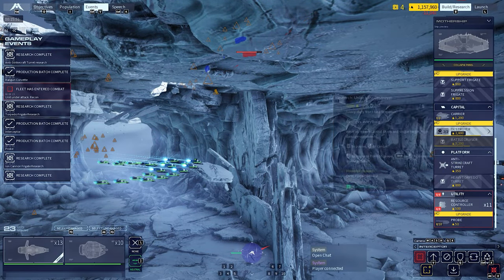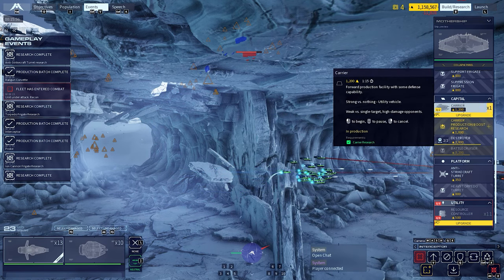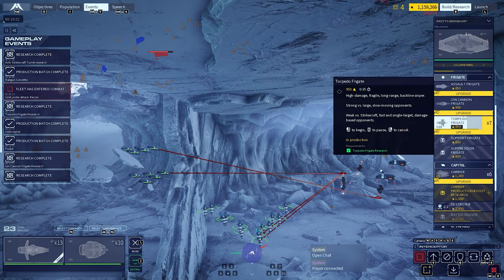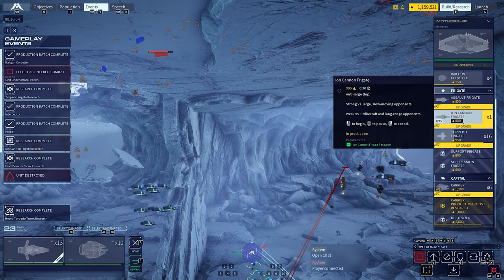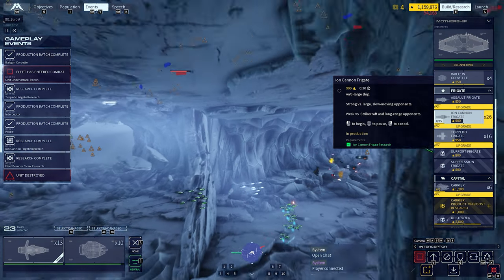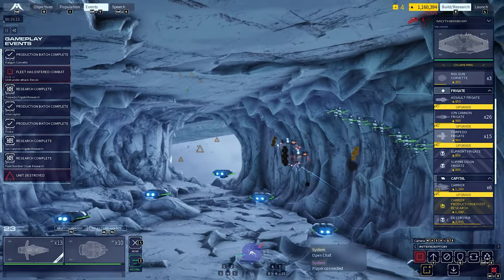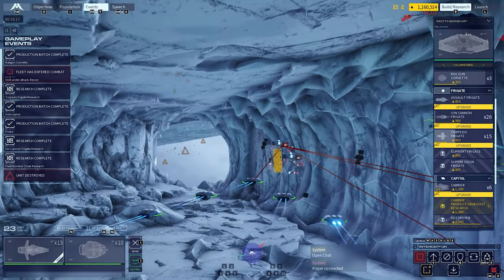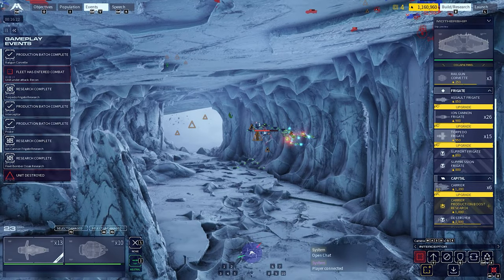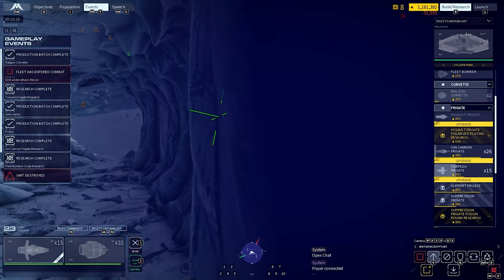Okay. Railgun corvette ready. Launching. Research complete. Hold steady, I'm coming around. Production complete. Torpedo frigate deploying. Copy. Pushing through. Railgun corvette complete.